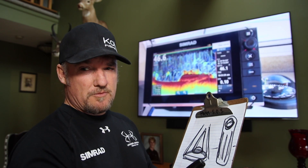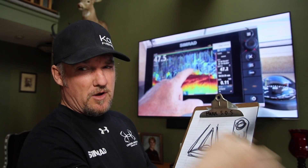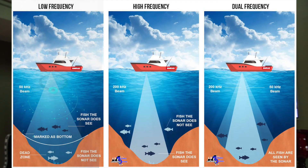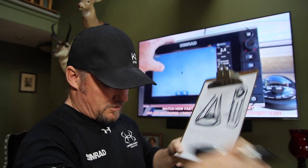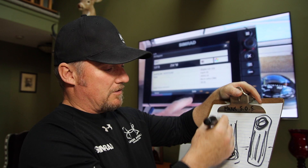Those are long ceramic elements that shoot the sound waves out — these are the ones that do the MRI-type cut of the sea floor. The circular one, which is your echo, shoots a circular cone down at the bottom. The high chirp has a smaller cone and the medium chirp has the bigger cone with more coverage on the sea floor. Total Scan gives you the opportunity to use both — you can switch from medium chirp to high chirp and see which one suits your needs.